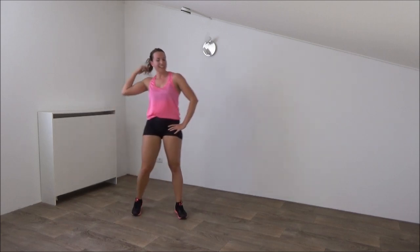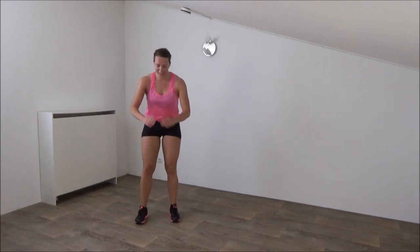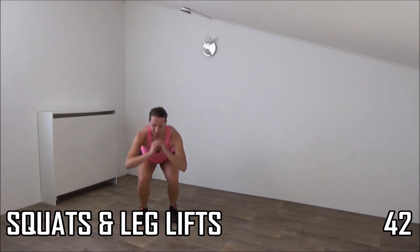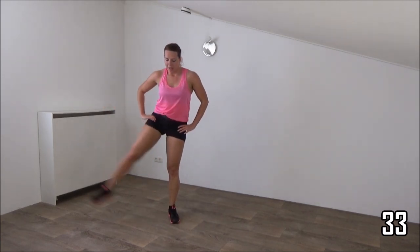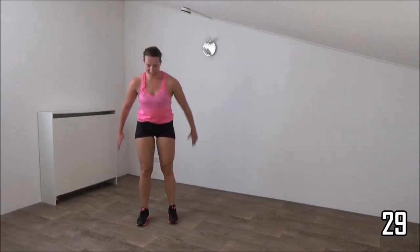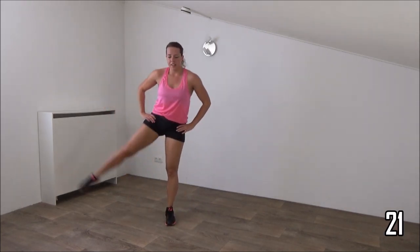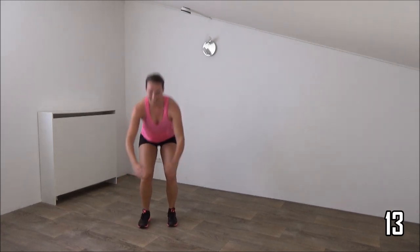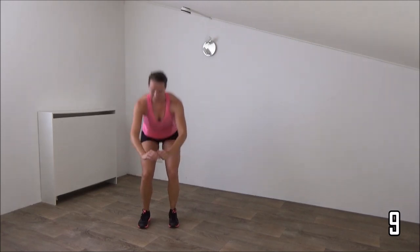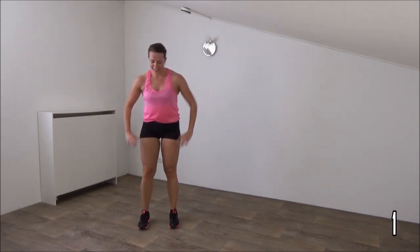Squat and side leg lift. Get ready, and start. Squat, up and lift. Squeeze your glutes. Back is straight, squeeze your hips for your balance. Squeeze your glutes when you come up, lift your leg, and other side. Keep going, just a few more. Up and lift. And we'll do one more. Down and up and active rest.